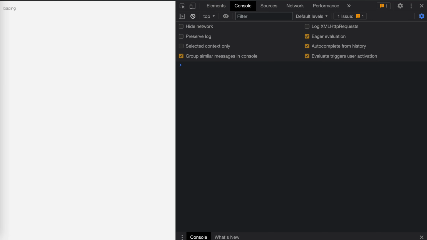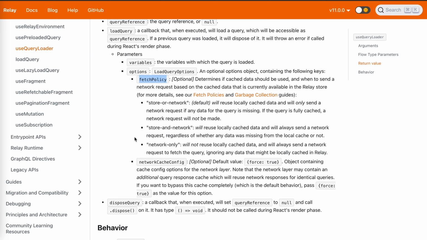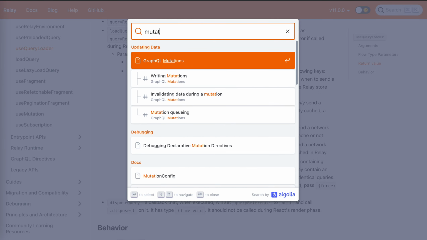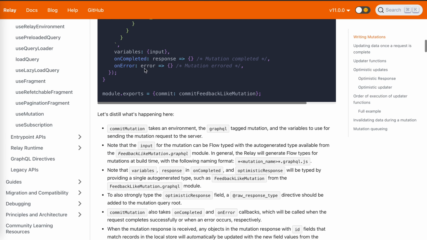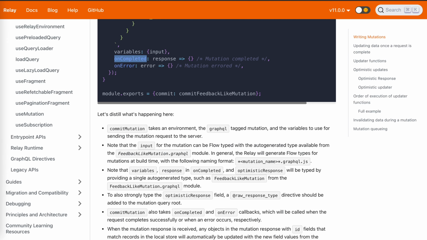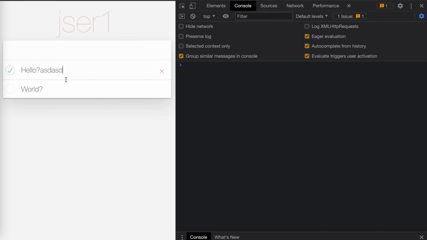Really? Wait a minute. I think it's mutate, onCompleted. Oh God. Okay. Everything I'm saying is already in the doc. I just do some easy to understand demo. Great, update it.